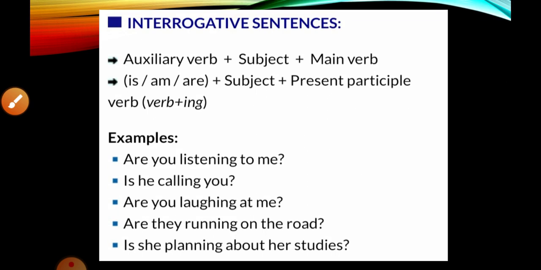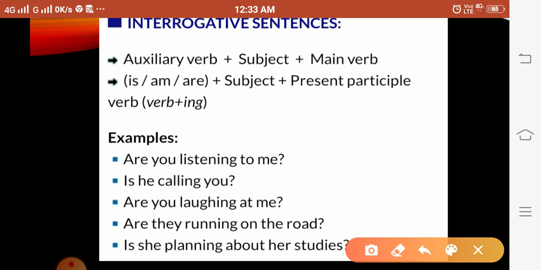Now we will talk about interrogative sentences and their sentence structure. We will learn how interrogative sentences are formed in present continuous tense. Like we have learned so far, making sentences in any tense requires the sentence structure or the particular rule which is used for forming any sentence in that particular tense. Clear? So while forming interrogative sentences, we first look at the auxiliary verb.